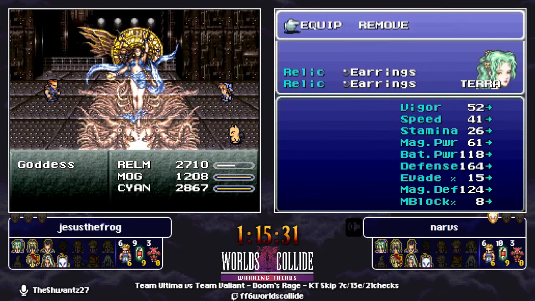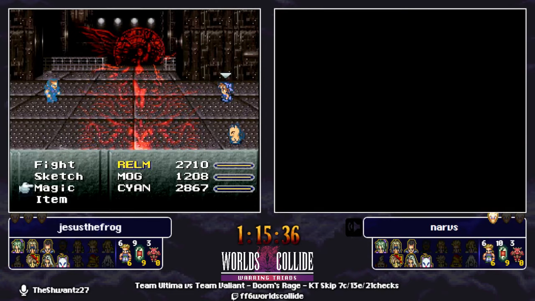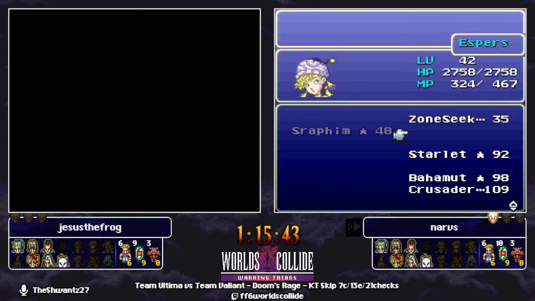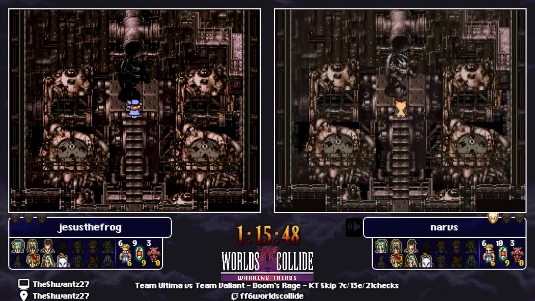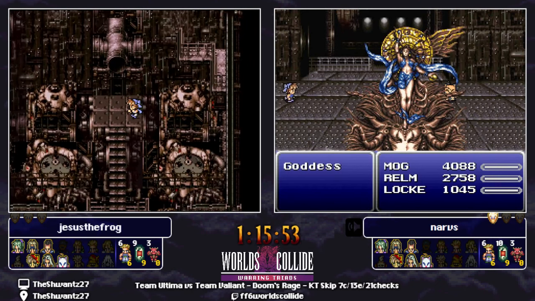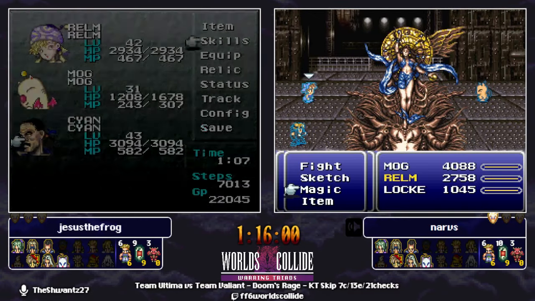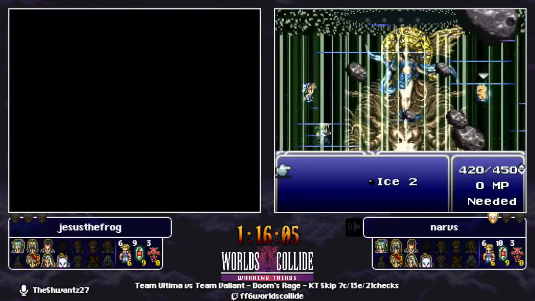Alright, and there is Goddess down for Jesus the Frog. Alright, narvs stepping up to the plate against Goddess here. He's gotta hurry up. Jesus the Frog, I think, also has the advantage in that he has Golem from Mount Zozo, which is Calmness Protection. Whereas narvs does have Phantom as Calmness Protection, but that is slightly iffier.